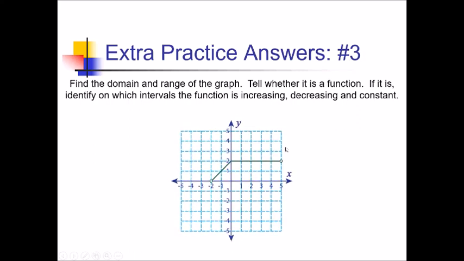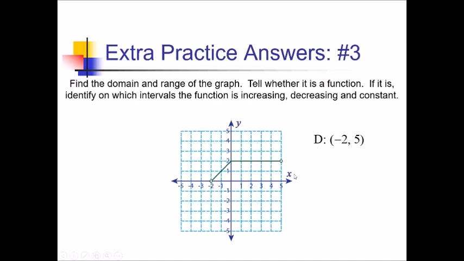For this problem, to figure out the domain of this graph, we're asking about the x values from left to right. So on the left, we have -2. On the right, we have +5. We have open dots at both of those. So those are both going to be parentheses, -2, 5. And there's no breaks in between, so it's just one interval from -2 to 5 for the domain.